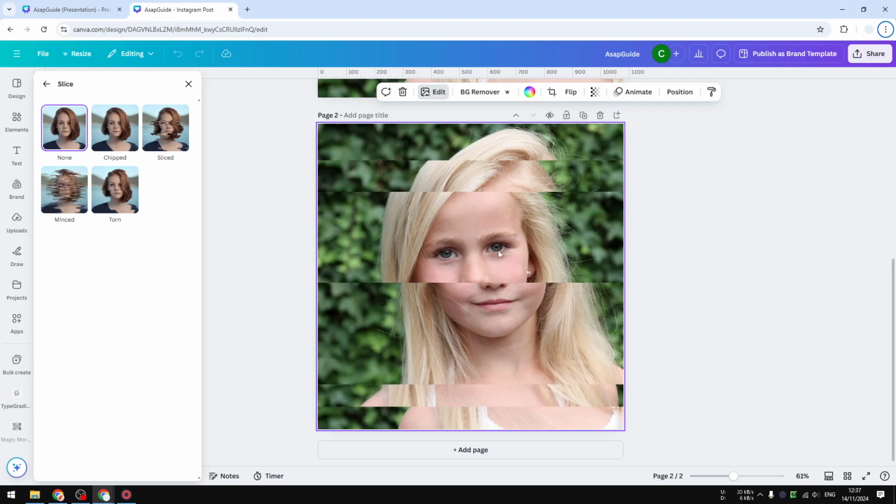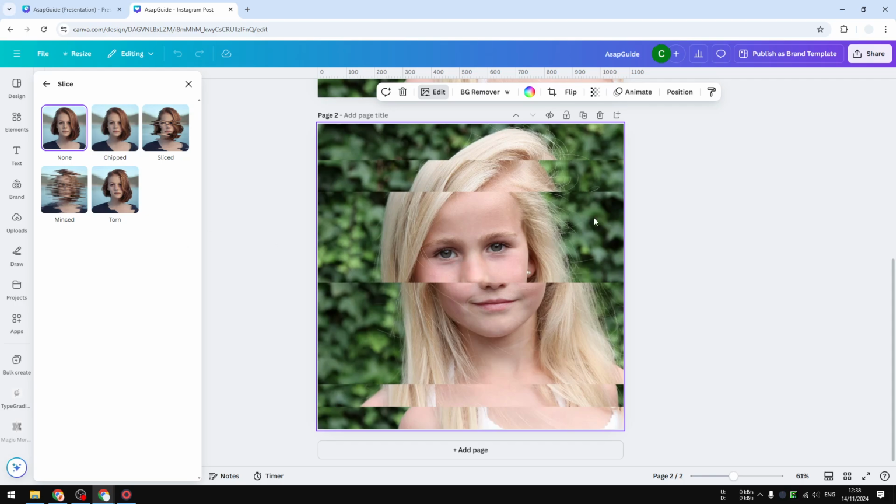Okay, this is the result, and one downside is we really cannot play around with these slices. We cannot move them horizontally, like we cannot take this section and move it to the left or to the right. That is just not possible. So this slicing app will do it randomly, and if that is not what you want, then there is one simple workaround, which is by using AI.